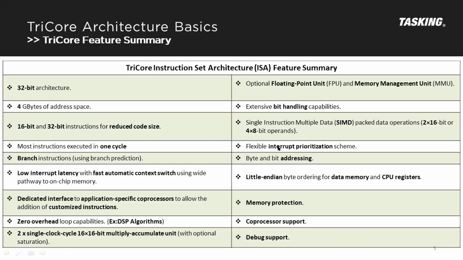Flexible interrupts means that if you have interrupts, you could prioritize them. On the same interrupt, you could change the priority in real time, and you could have one interrupt that has different parts, and for every part you associate a different criticality. So as an architecture, it offers a flexible interrupt prioritization scheme.